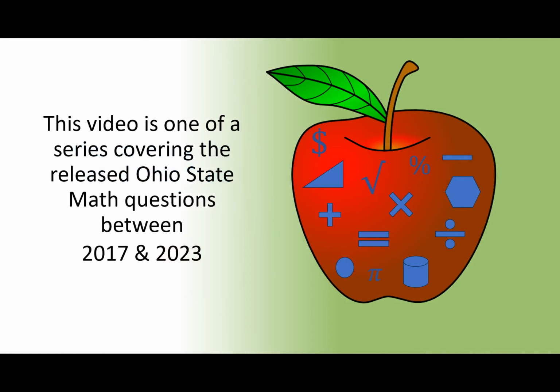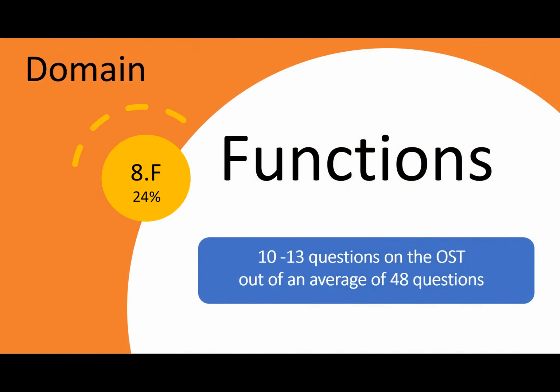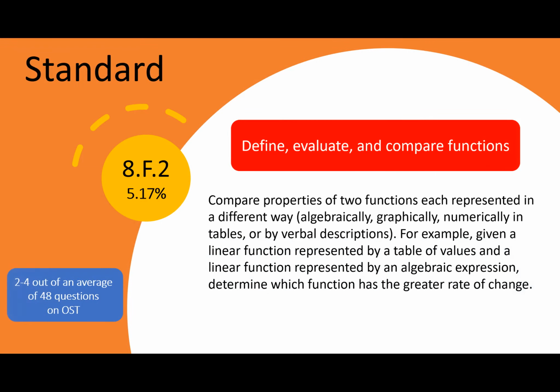This video is one of a series covering the released Ohio State math questions between 2017 and 2023. Functions make up almost 1/4 of the test questions. Standard 8.F.2. Define, evaluate, and compare functions. Compare properties of two functions each represented in a different way. This standard is very important. 2 to 4 questions are on the test every year.